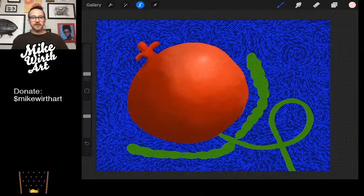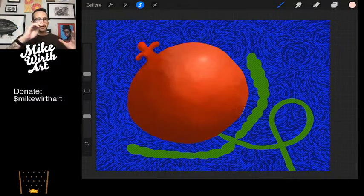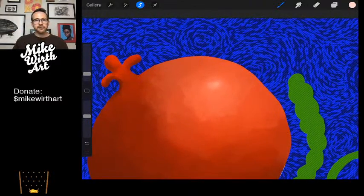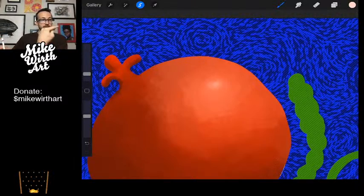Hey, there we go. All right, so guys, I just went through a couple of tones from the dark side on the bottom to the light side on the top. You can see now I got a really nice light pattern on what I'm doing. I've established that there's some light somewhere up over here, in this vicinity. I can't reach to it on the thing.